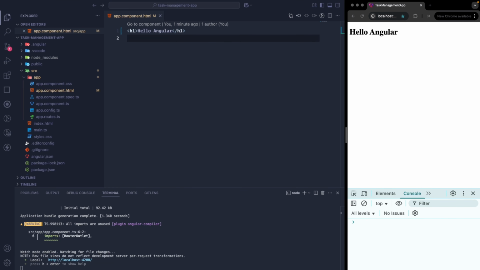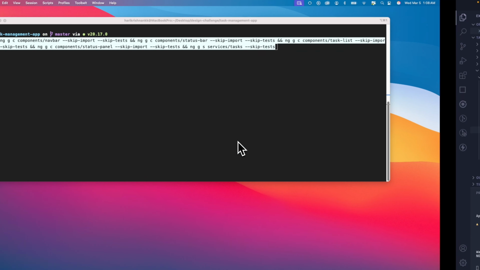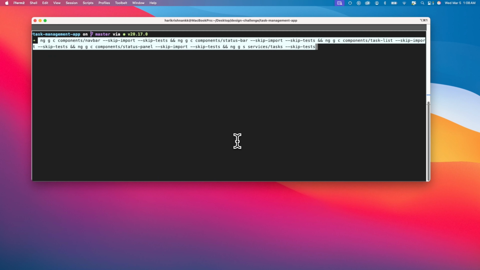Before starting, I just cleared the app component.html, put a hello world message, and ran npm start and checked the browser as well as console to see if there are any errors. Since there is none, we are good to go ahead and start scaffolding the components. Let me switch to a bigger terminal, run this command and see the output, and then I will explain what this command means.